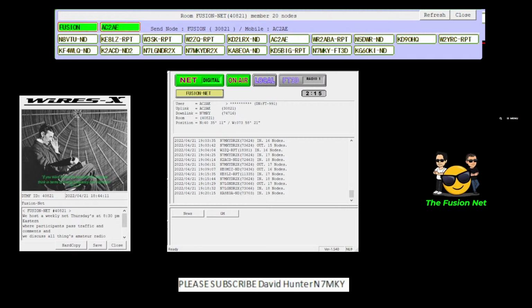All right, let's see. Who's going to be number 11 on the FusionNet tonight? This is Alpha Charlie 2 Alpha Echo with the FusionNet, and we're looking for check-in number 11. Please come with your call sign, your name, your location, your local outside temperature, and whether or not you have traffic for the net. KG6OKI, Mark. I'm in Chino Hills, California. Temperature outside, it says, is 70 even, and no traffic for the net. Thanks.